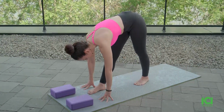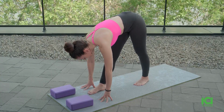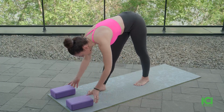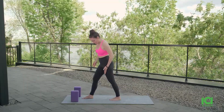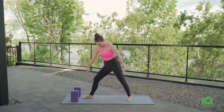Very simple pyramid pose. Feel a really nice stretch here, back of your right leg. Breathe in, bend your right knee, and come back up. Very gentle. Next, what we'll do is we'll open our left foot at 45 with a wider stance.